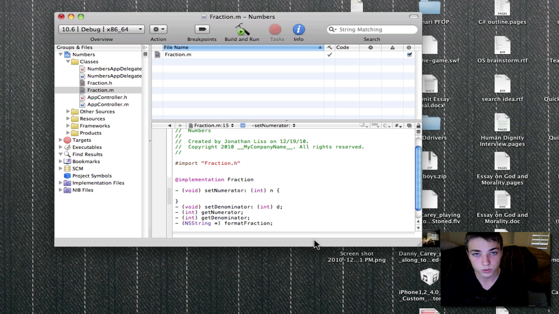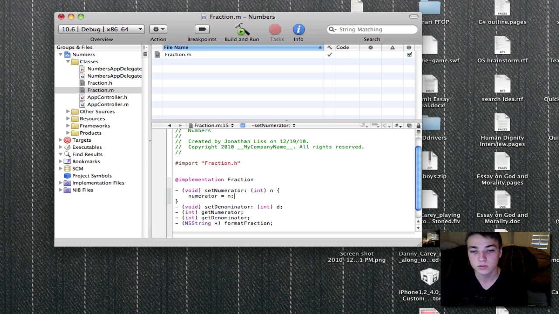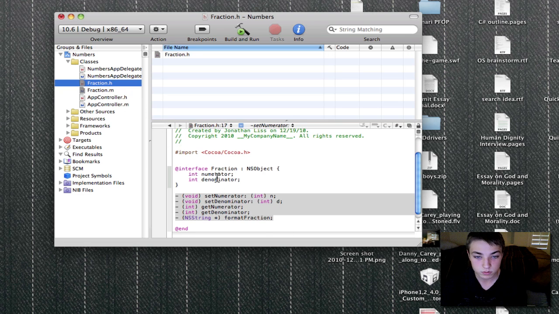So in the setNumerator method, we're going to take the numerator and set it equal to this new number. So numerator is equal to n. The n is the passed variable, so if somebody says 5, we're going to take 5 and put it into numerator.